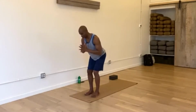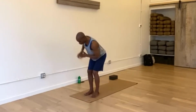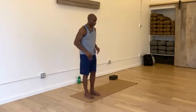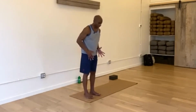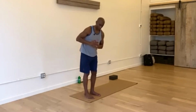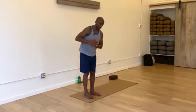We're going to inhale. And exhale, just twist to your right. Doesn't have to be too far. Just a nice rotation of the upper body to the right side of the room. Left elbow will start to dip downward as the right elbow starts to tip upward. Being sure you're still balanced and centered in your lower body. Even distribution of weight on both feet, because sometimes as we turn, everything starts to shift a little bit. So just be mindful of that. Good job. Breathing in.